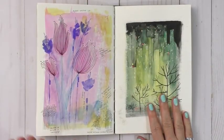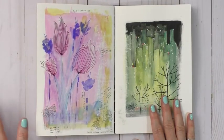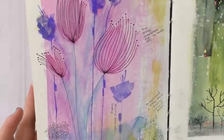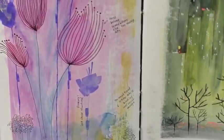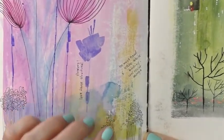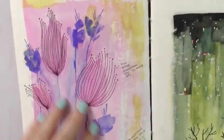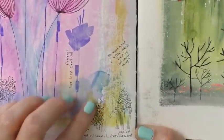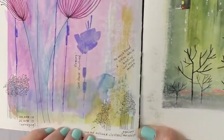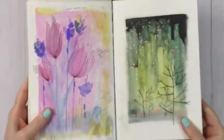That page, whoa. Don't know what happened there. All kinds of things went wrong, so I decided to use it for testers. So I kind of made notes, but I was playing with this hand lotion resist that was at the bottom here, and there was a lot on that page, and I just used those little nooks to play with textures and come up with patterns.